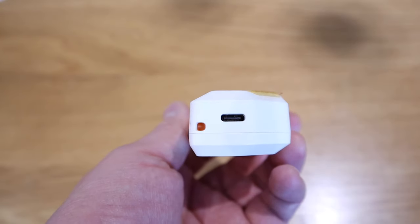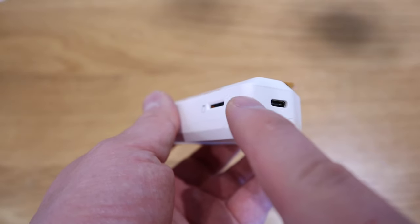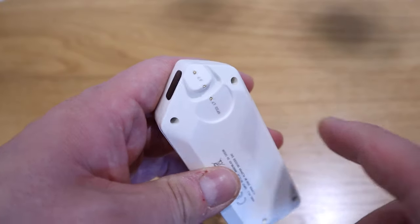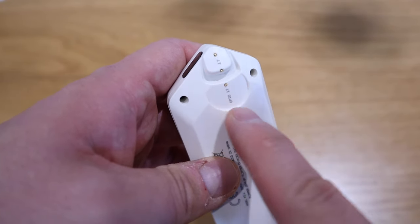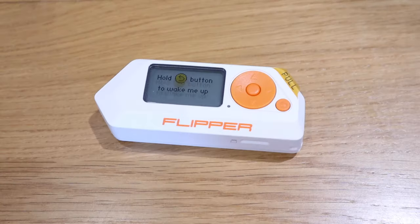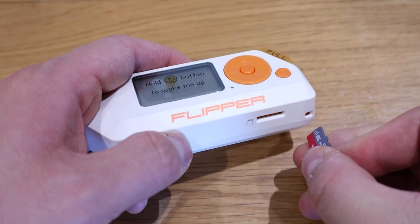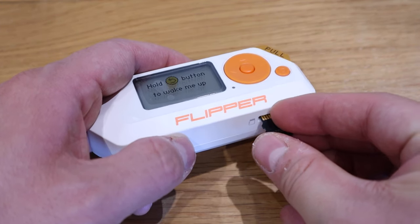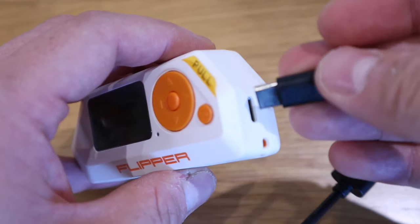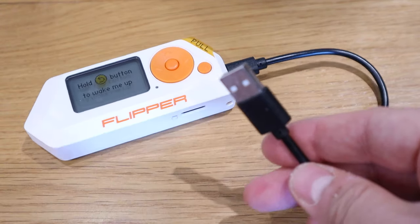On the bottom, we got the USB-C charger, and you can also use this almost like a keyring, but it's a bit chunkier. I have absolutely no idea what this is for, but I guess it's designed to fit into a certain device or fob. And then we should put this in here. Is it the other way around? It doesn't seem to go well. That makes sense. Connect it on this end, and then we need to connect it to the computer to update, so all good to go.